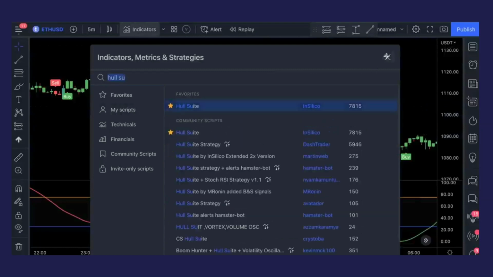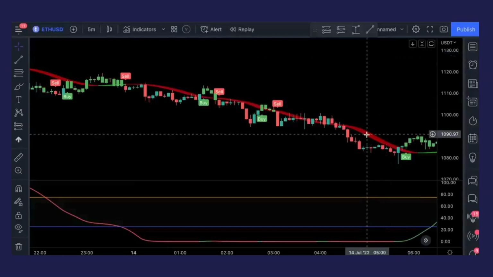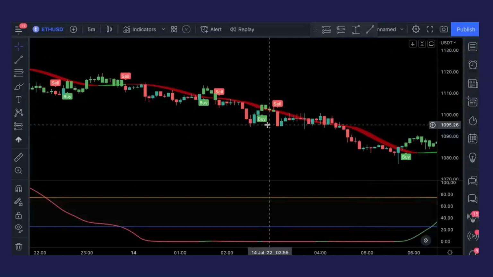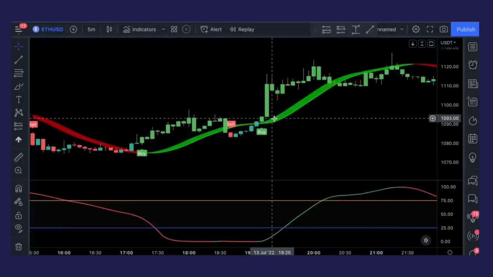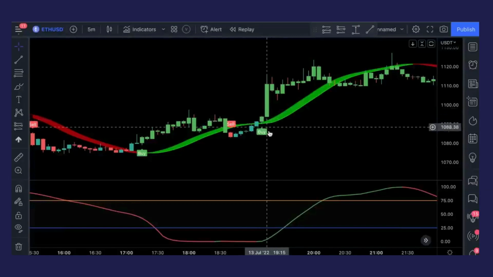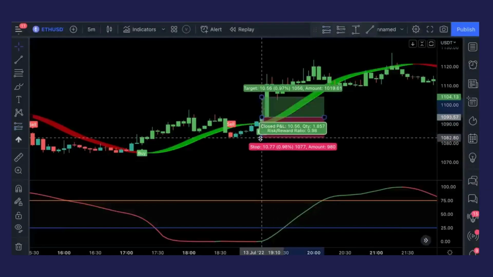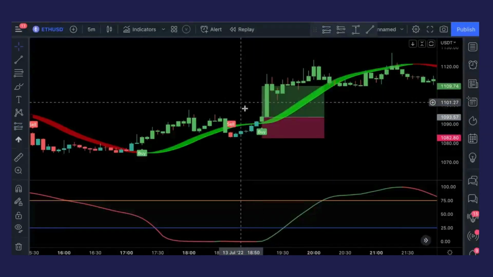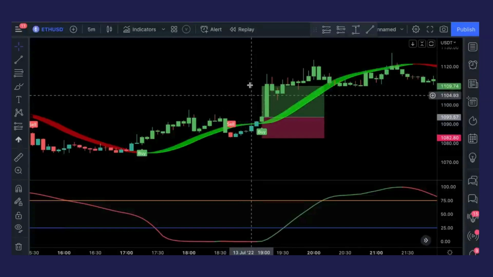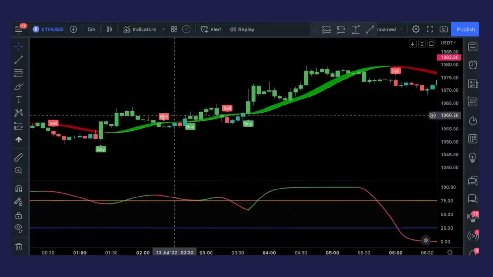For that you can use a Hull Suite indicator. You can either leave it on default settings or you can even make it a bit slower. I mean, right away we can see that we eliminated these 2 bad signals. We see when the indicator is green color and the price action is above it, we can safely enter a long position. Adding a baseline to the chart is always a good idea because it gives you more safety. Also take a look at how well it eliminated these 2 bad sell signals, because you wouldn't enter a short position when the line is green color.